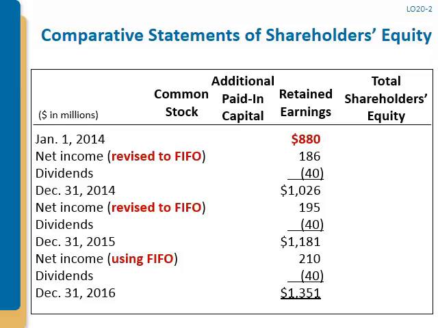That balance had been reported in prior statements as $700 million. If FIFO had been used for inventory rather than LIFO, that amount would have been higher by $180 million, as calculated in the previous illustration. The disclosure note pertaining to the inventory change should point out the amount of the adjustment. The January 1st, 2014 retained earnings balance reported in the comparative statements of shareholders' equity in the illustration has been adjusted from $700 million to $880 million.